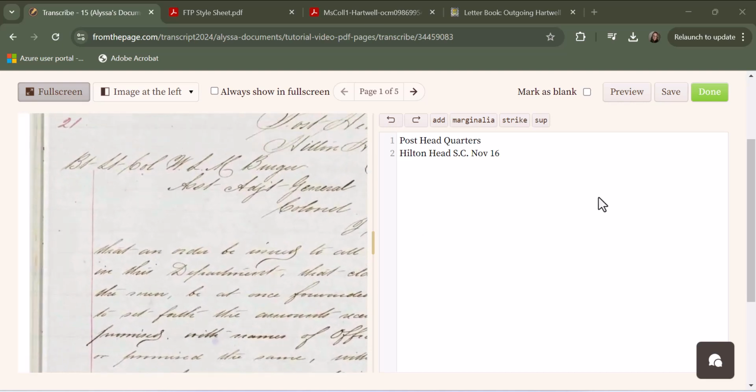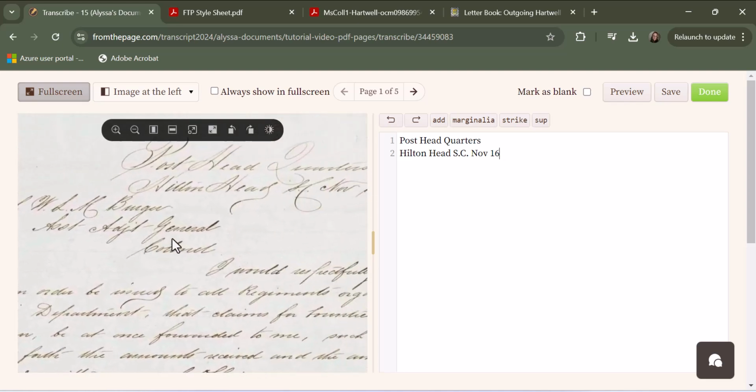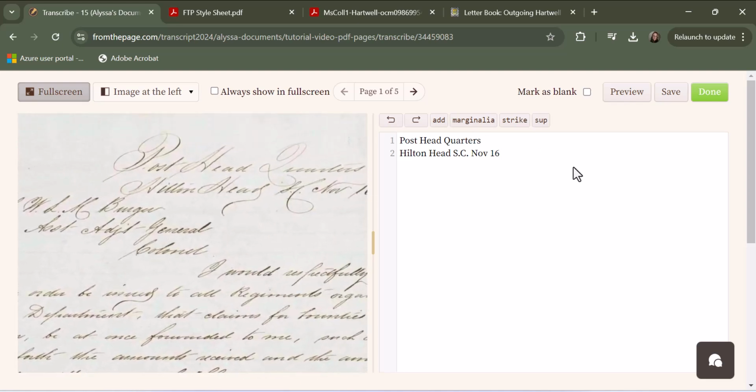Now I'm going to begin transcribing. As you can see, I'm returning to work I haven't finished on this page. You can save your work as you go and come back to it whenever you want. Make sure you are under the Transcribe tab. Click inside the white box, which is called the text editor. I'm going to start with the first words and enter a line break each time the letter starts a new line.